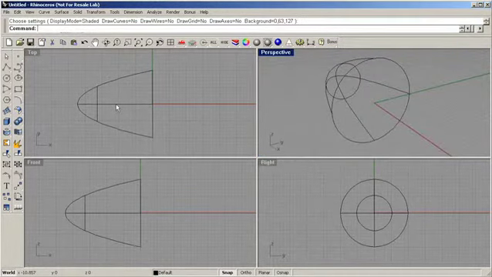Now I should point out here that even though Rhino is very intuitive and easy to use, it has a lot of the sophisticated modeling capabilities that more complex CAD programs do.